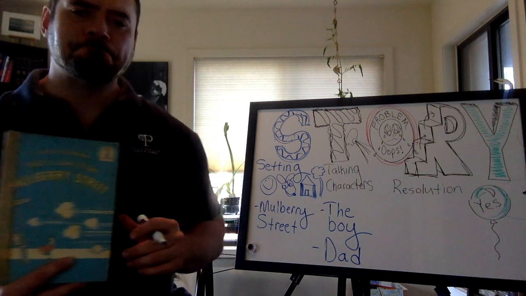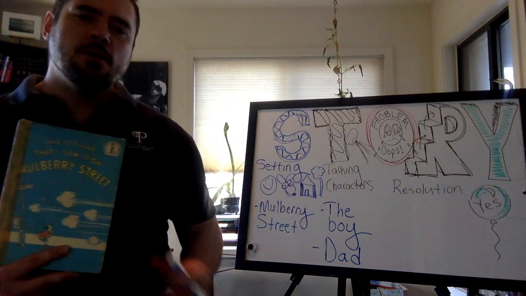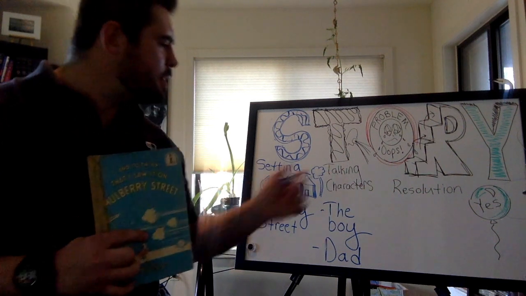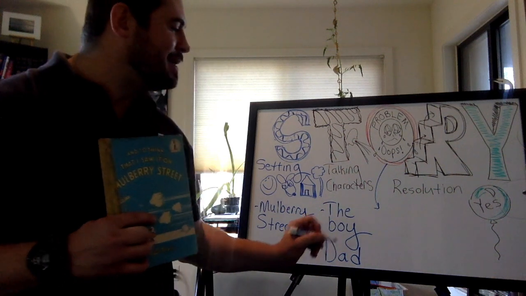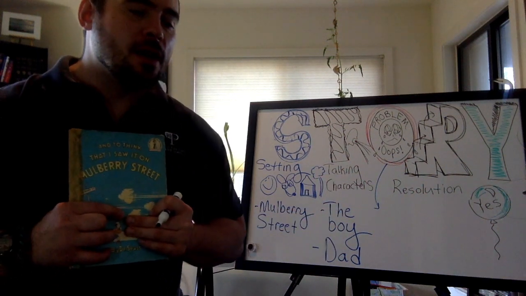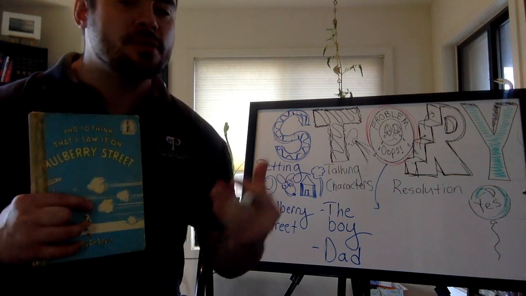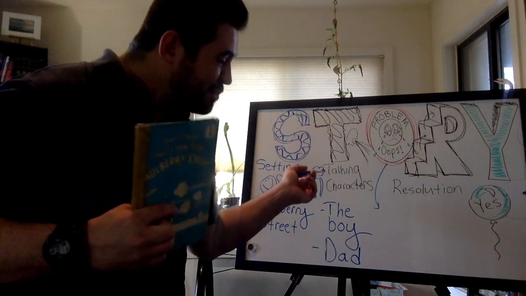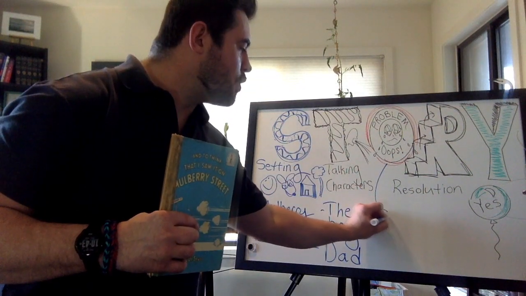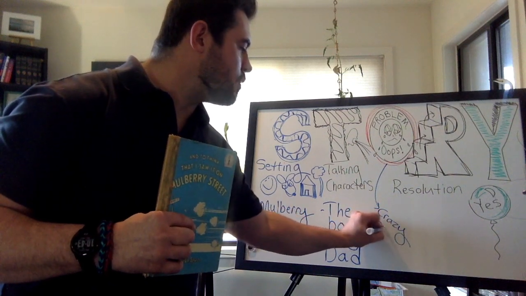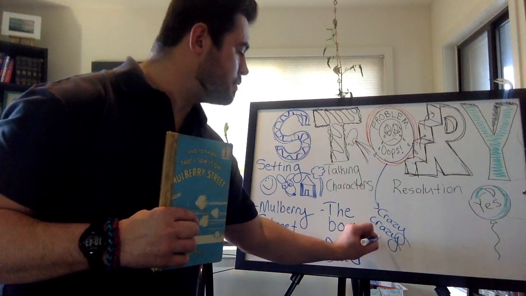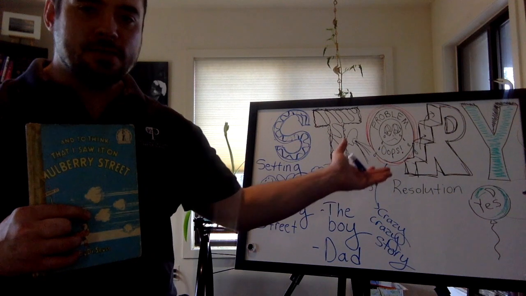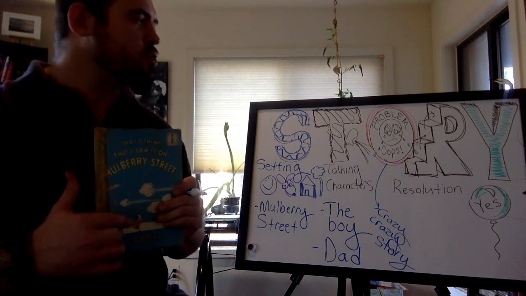The problem of the story, well, you can kind of come up with your own problem. I might say that the problem of the story is it could be the boy's imagination. That wouldn't really be a problem, but it would be a lot to tell his dad, and dad might not believe him. So I'd say the problem of the story would be a crazy story that the boy comes up with.